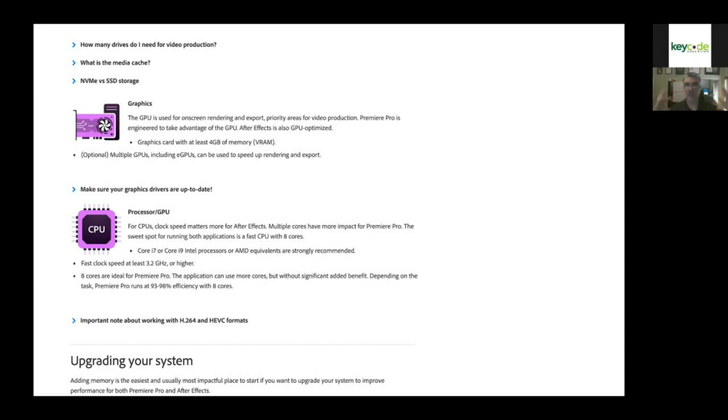And obviously, if I have more RAM than that, I can keep multiple applications open, give them a little more memory to work with. If you're building a system to use Premiere with After Effects, get as much RAM as you can, max out in that thing, as much as you can afford. After Effects will gobble up the RAM for its previews, and you'll be happy to have a lot of it. And again, if you are working a lot between Premiere and After Effects, keeping them open at the same time, you're going to want a lot of RAM for those applications.